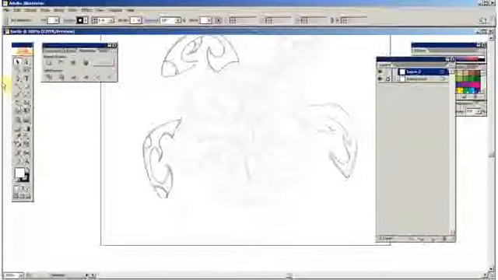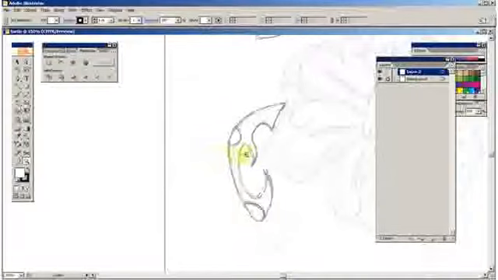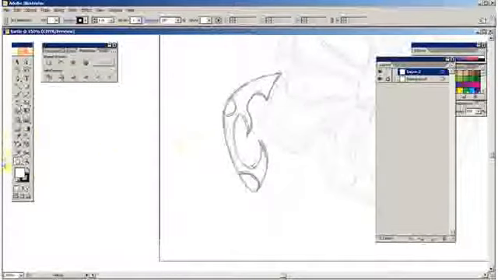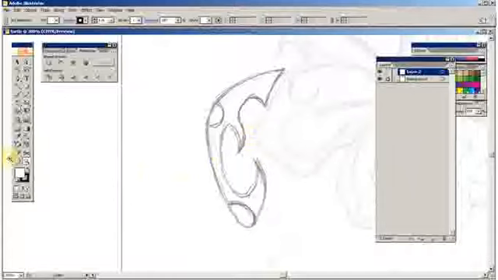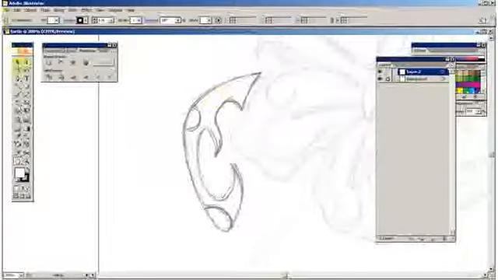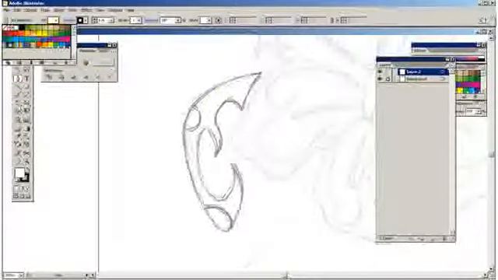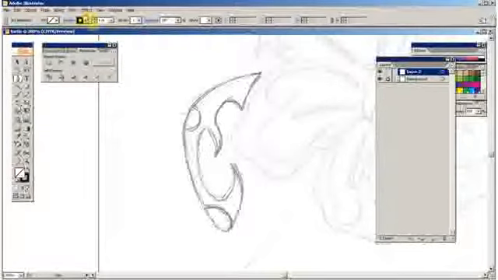And from there I create my second layer, which is the first layer of my actual product that I'm going to be working on. And I go ahead and zoom in to where I see everything I need to see. Select my pen tool, change my fill to nothing, keep my stroke at whatever color I would like to be using. Make sure I'm on the right layer, and then I'll begin using the pen tool, manipulating it around. This is actually the leg of a turtle that I drew up for a custom decal.